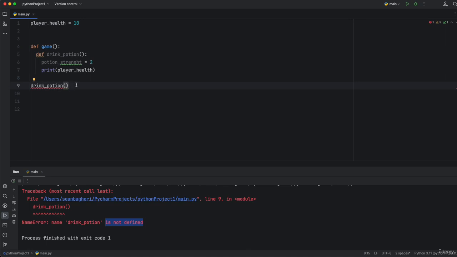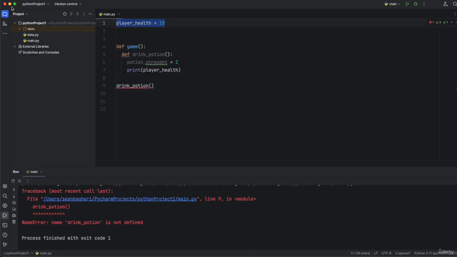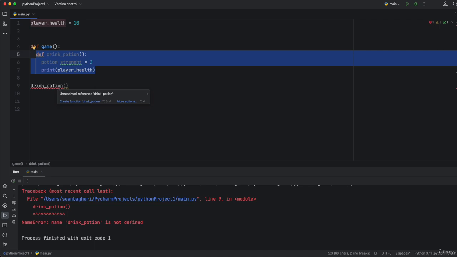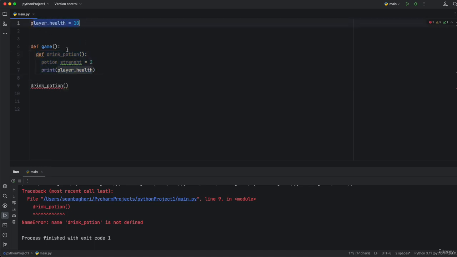Now, I will expand on this more and more later on because I want us to get introduced to and understand this concept a little bit better. But so far, I hope this made sense. When you define something locally, you cannot access it globally, right? But when you define something globally, you can access it locally, right? So we can access this player health inside this function, no matter how many indentations we have. But if I define this variable inside this function, I will not be able to access it globally.